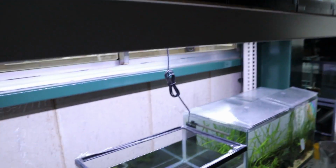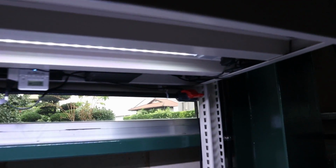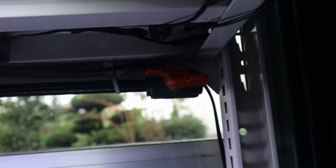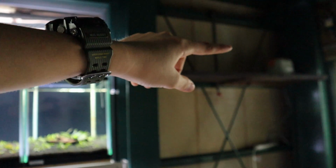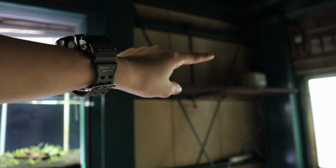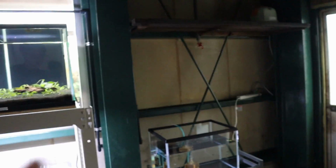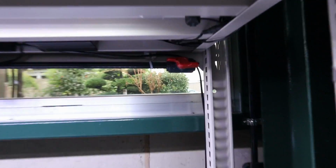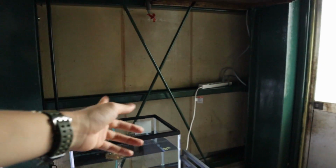And then for the bottom section, it kind of loops down in here and then it stops right here for now, because I plan on having it continue over here. So then it becomes like a, what do you call that? Like a loop system. But right now I don't have the tanks over here yet. So that's why it's stopped right there. But in the future, if we get some tanks over here, I can connect more PVC piping and get some filters to go over here.